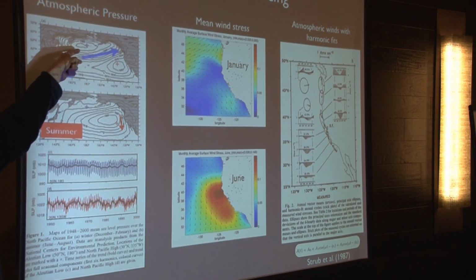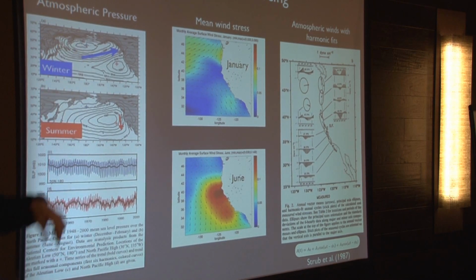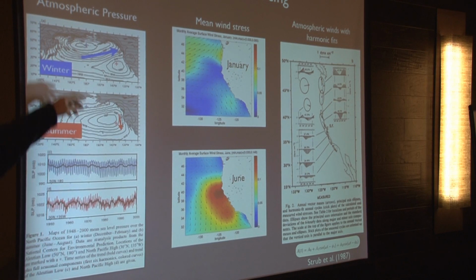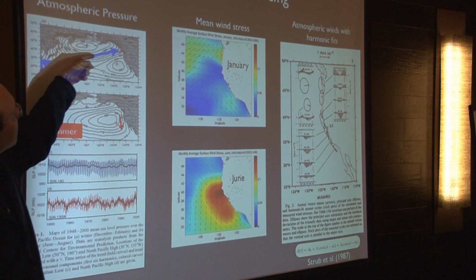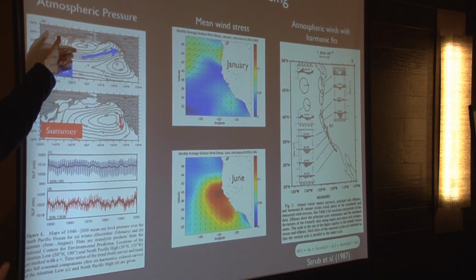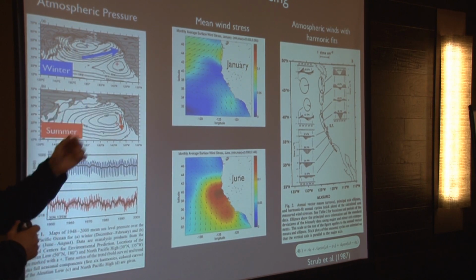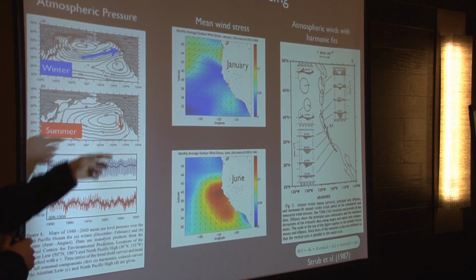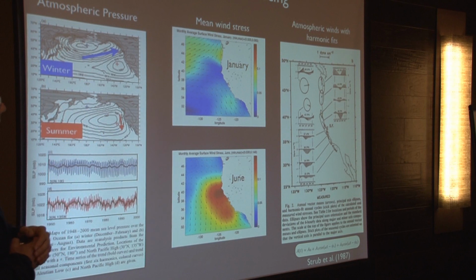In the wintertime, the atmospheric pressure system is such that there's what's referred to as an Aleutian low out over the tail end of the Aleutian chain. And that low pressure system has geostrophic-like wind patterns that bring the jet stream hitting into the coast off of the northern part of the US, southern Canada. That Aleutian low gives way in spring and summertime to this North Pacific High as heating changes over the ocean and over land adjust the atmospheric fields. And that's why we get this seasonality in wind stress, in equatorward wind stress.